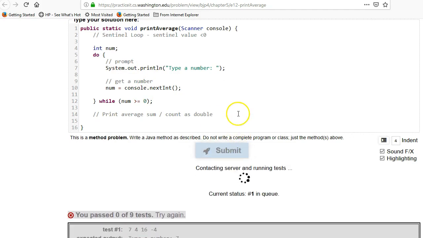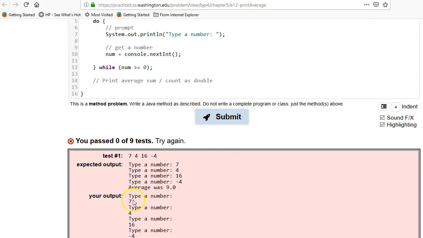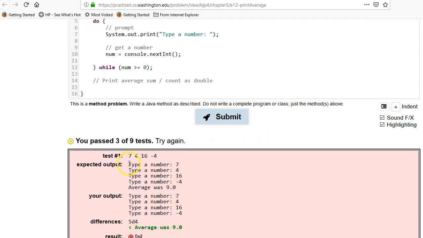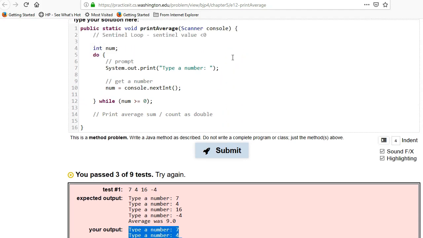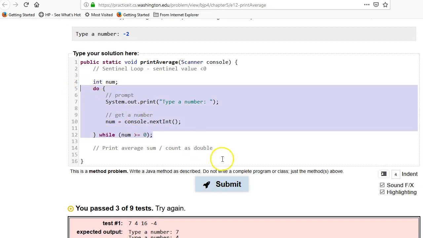Okay, so now let's try running it. All right. So remember when I said I was going to use print instead of println? This is what happens if you use a println. Okay, it just puts an extra character return in there. So let's fix that. All right, so now this is starting to look a lot better, right? This is exactly identical to this, okay? So we've actually got a loop, all right? Now let's work on printing the average. We're not done here, by the way. There's still a very important bug that I haven't told you about.